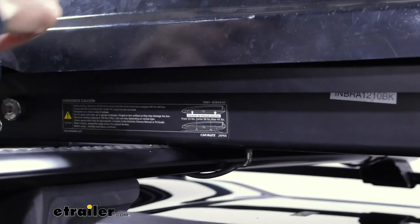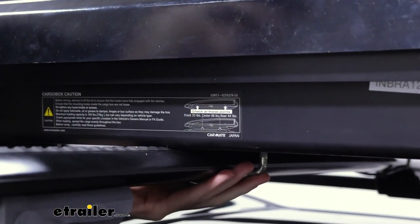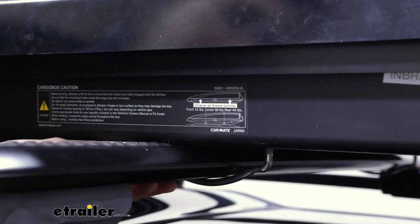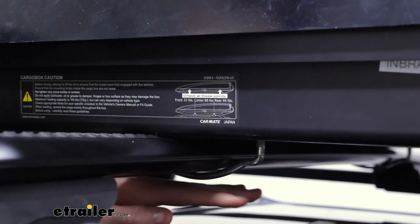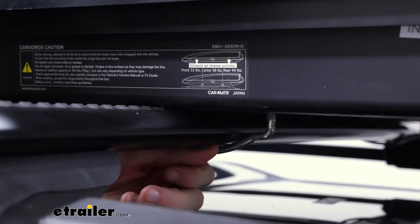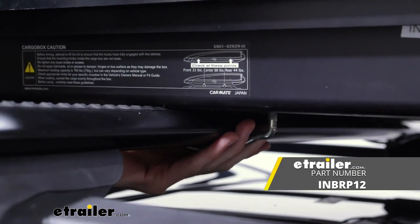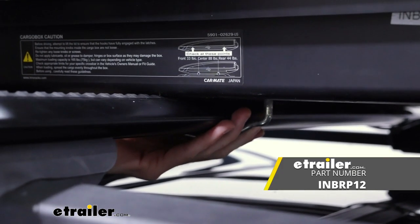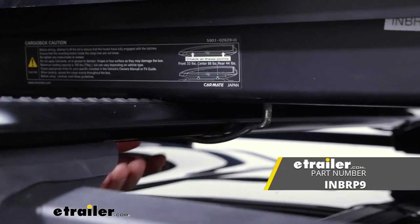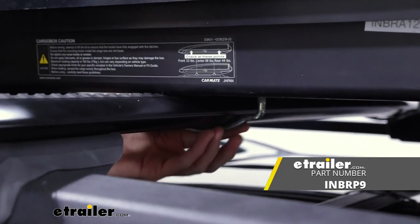As I close this out I just wanted to point out some things with our clamps. These do work well with our aero crossbars here, but if you need a little bit more clearance — in our case it was fine but it got a little bit close to put these clamps on. They do also have a T-bolt set of accessories to fit on the T-track of your crossbars, as well as memory mount clamps that you only have to set the tension for once, both available here at eTrailer.